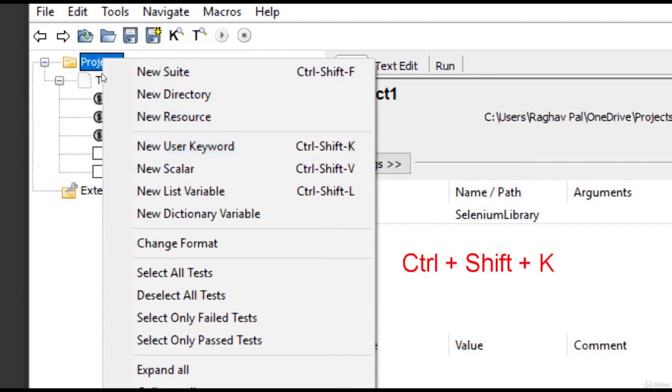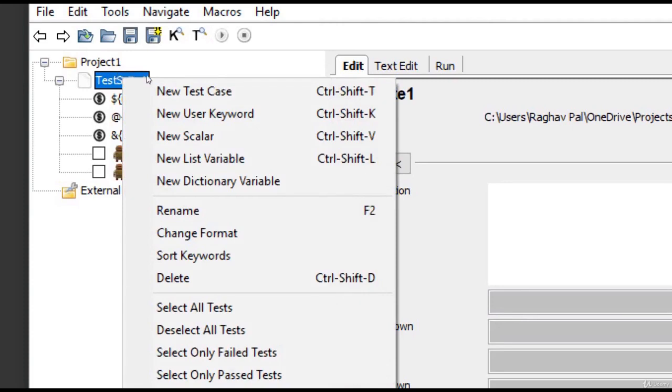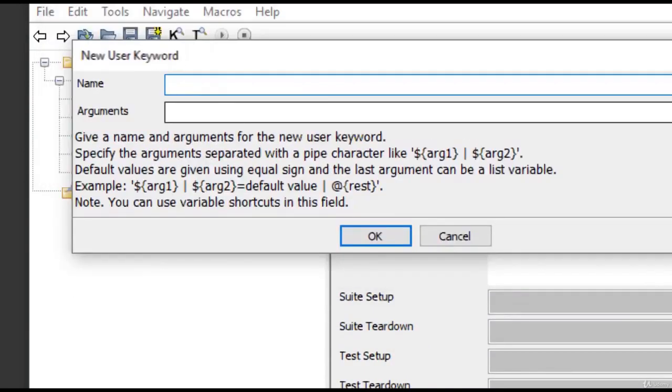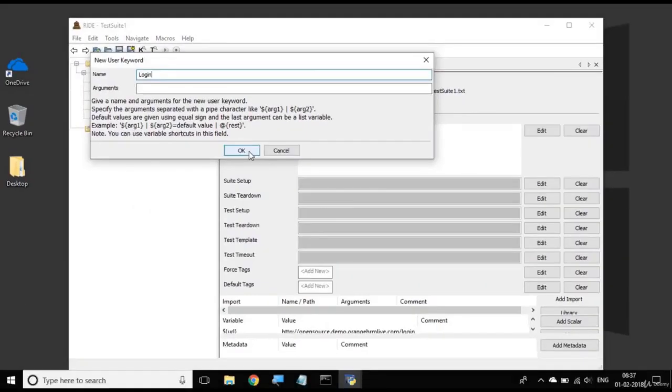You can also go to test suite, right click and select new user keyword. So let me click on new user keyword and create a keyword by the name login. I'm going to add the actions of adding a username and the password within a custom keyword by the name login, and I will say OK.